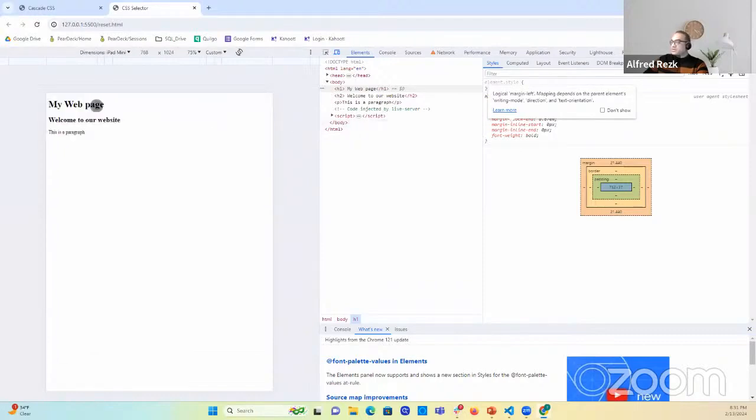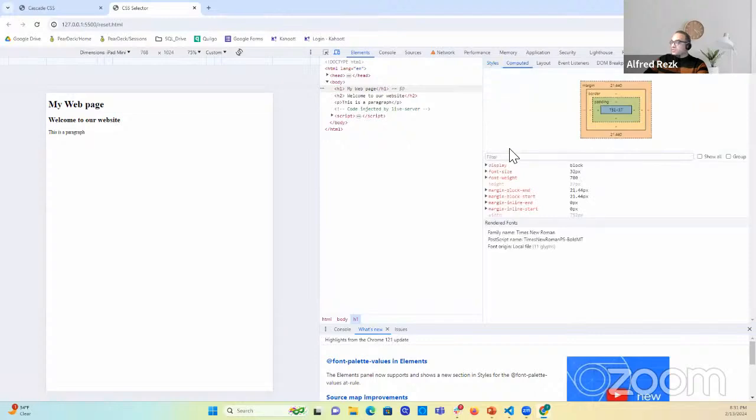And I can verify that to you, that the size of this is 32 pixels. Here, these are the styles, but you can go to the computed value and it will convert this 2 EMs to pixels. So if you go to the font size, you will notice it's 32 pixels. Why is it 32 pixels?